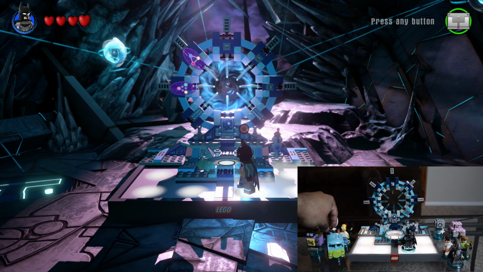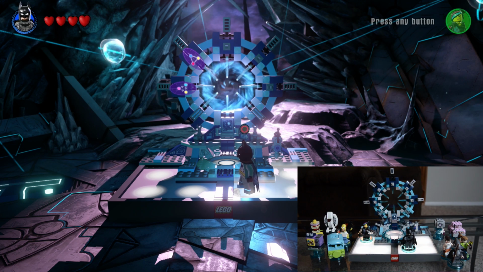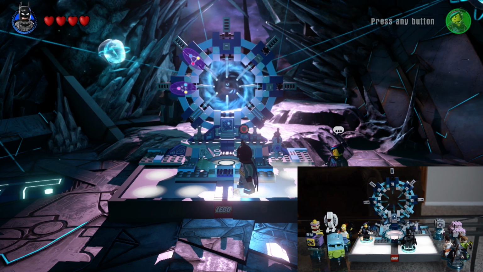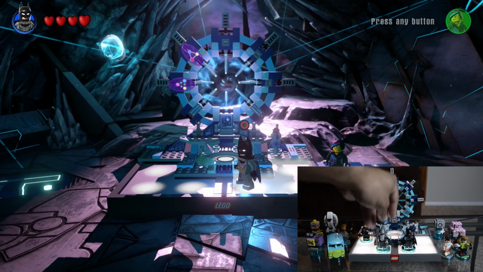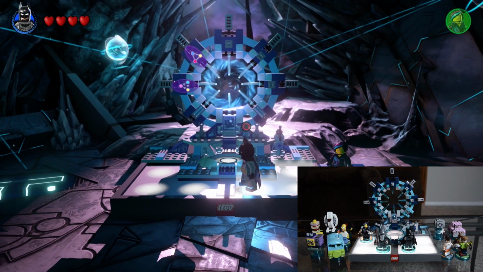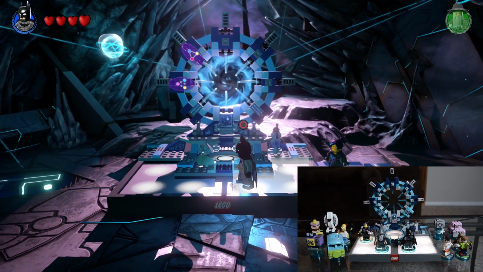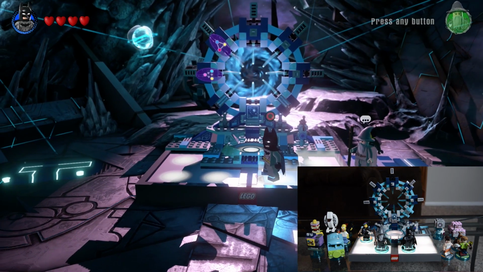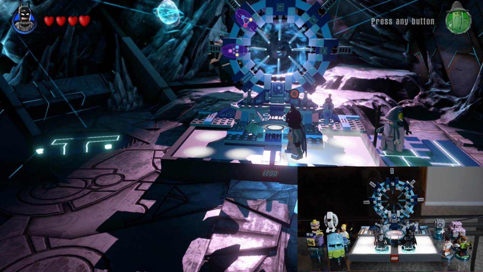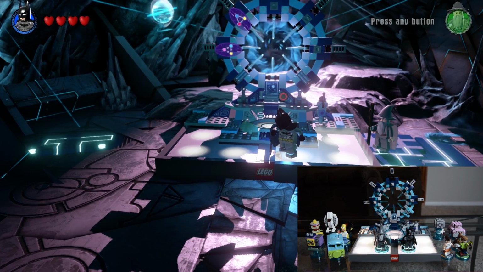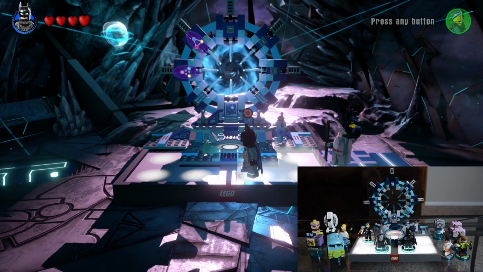And now I'm going to do the same with Wild Style. I'm going to put her wherever I want, so I'm going to put her there. And then she pops into the game. And now I'm going to take Gandalf and I'm going to put him here. And where's Gandalf? There he is. All right, so there's Gandalf. And if you remove any of these minifigures at any time, you see in the game, they go through a little portal and they disappear. Put them back on, and then they reappear.